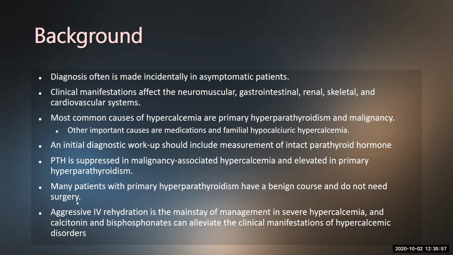Of all these bullets, even though everything I'm mentioning is important, from a treatment perspective, hydration is always going to be the answer. The times that you're going to be thinking about doing diuresis is if you have someone who unfortunately has a combination of heart failure and hypercalcemia. In those patients, you're concerned that if you really aggressively hydrate them, you might push them into cardiac overload. So in those ones, you might do a combination of both because you're trying to pull that water out, but you're also trying to filter the water through the kidney, because by filtering it through the kidney, you're hopefully getting some of that calcium out of the body.